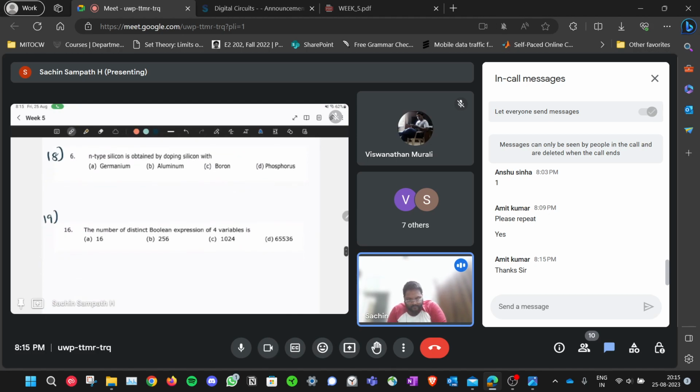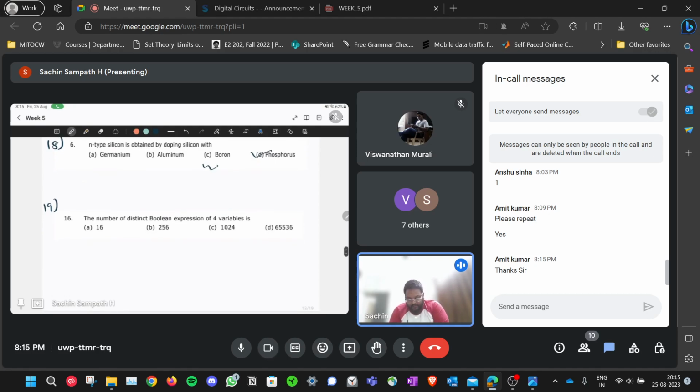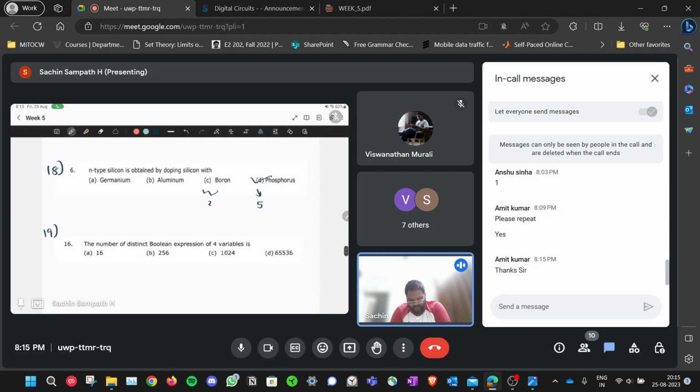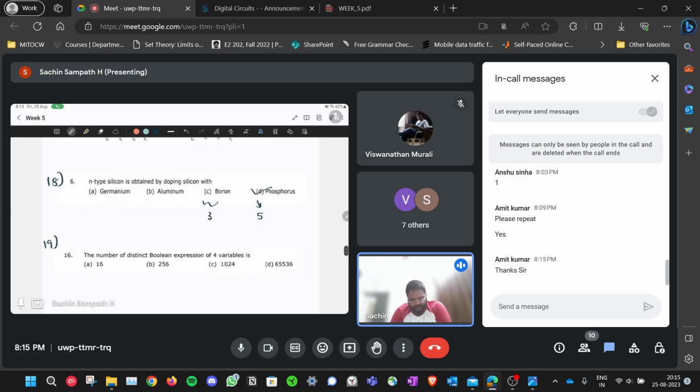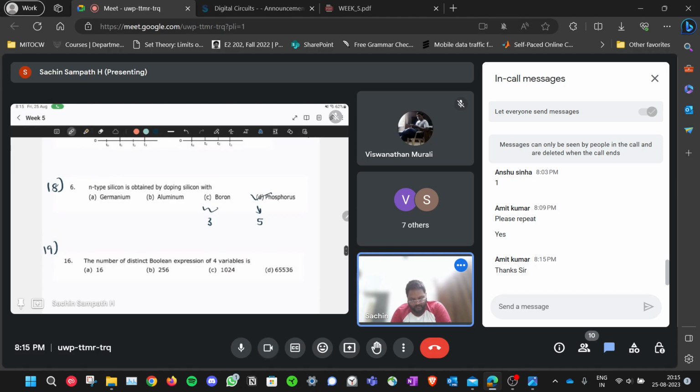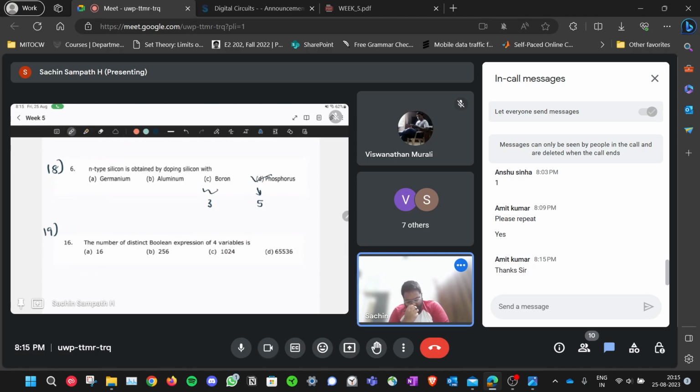N-type silicon is obtained by doping silicon with phosphorus, I guess. You'll get P-type by doping with boron. Because phosphorus has 5 valence electrons, if you look at the periodic table, and boron has 3. Whichever has 5 valence electrons will donate an electron, so you'll get an N-type silicon, where there are more electrons than holes. And boron has only 3, so it will actually take away 1 electron in a sense from the silicon, so there are more holes, which effectively act like positive charges, so we call it P-type.